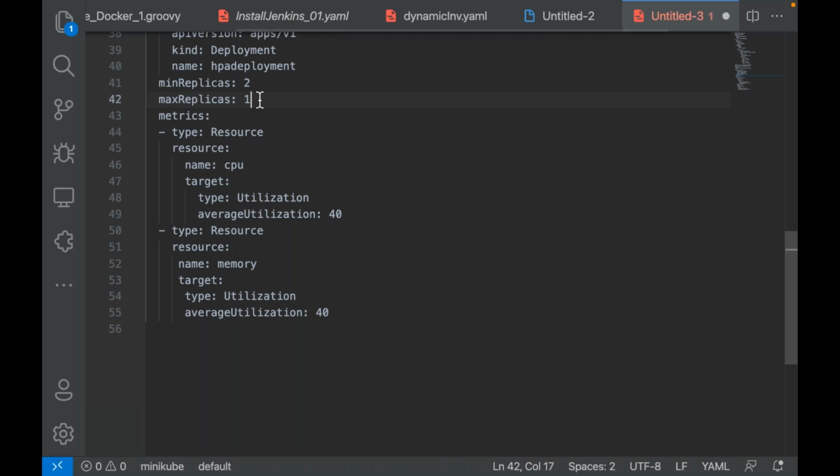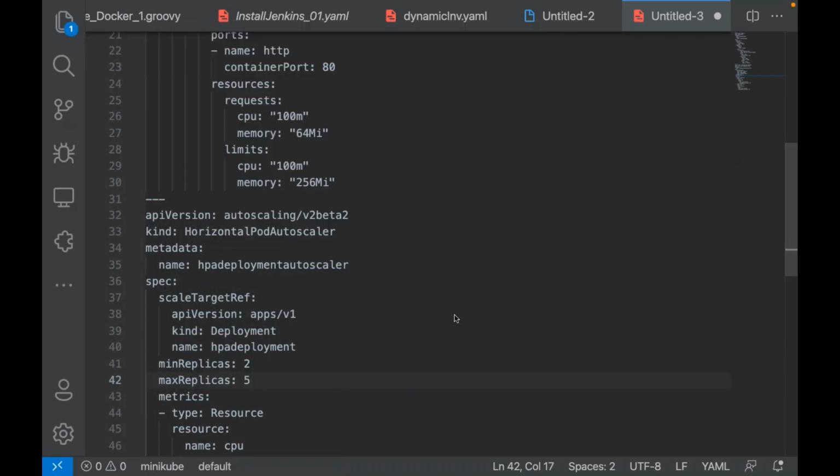If I say 10, up to how many pods can it scale? 10, right? Now, when will it scale and how will it scale? Where has that information been defined for this HPA, horizontal pod autoscaler?